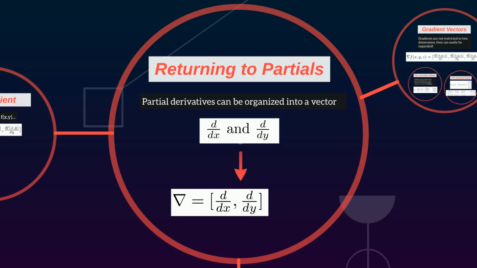This is the gradient. So this upside down triangle is going to be equal to the partial with respect to the first variable, which is x in this case, and the partial with respect to y. Oftentimes, you're also going to see the partial with respect to z, since we live in a three-dimensional world, so dx, dy, dz. In this case, we're just going to start with dx, dy, and then we're going to expand it a little bit later. So this is the gradient. It can be thought of as an operator, and this operator is just going to be the partial derivatives for every single variable in the equation of interest. So let's look at that a little bit more here with some examples.